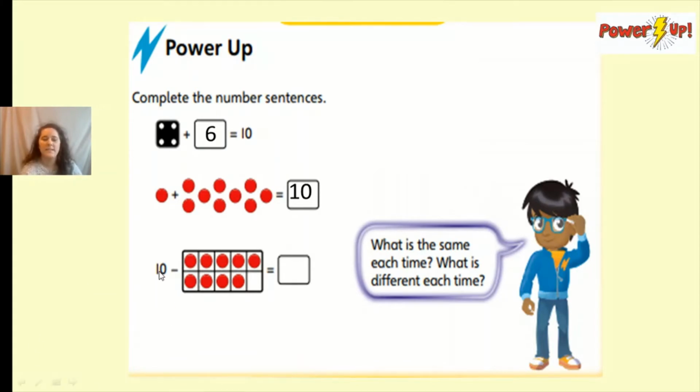Right, our next one, 10 take away 9 equals what? Now we've just done 1 plus 9 equals 10. Now we've got 10 take away 9. Can we use any of the information we've just talked about to help us? Superstar. The answer must be 1, because if 1 plus 9 equals 10, then 10 take away 9 must equal 1. Well done, and superstars for spotting that our number bonds to 10 would help us here.